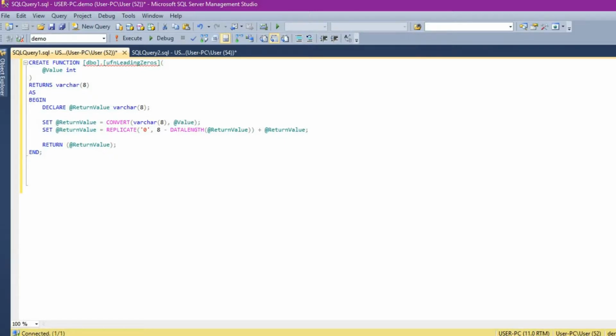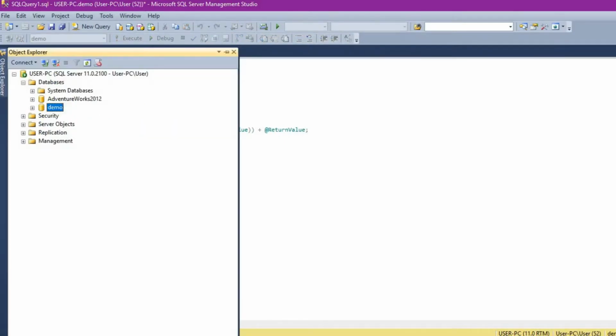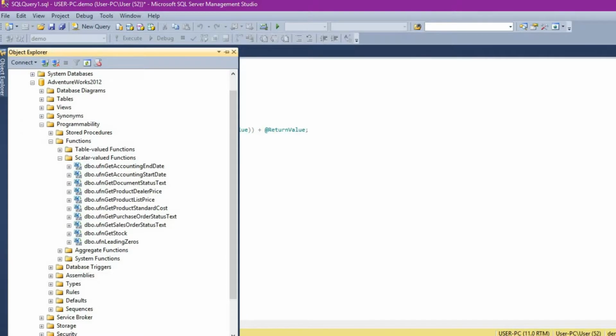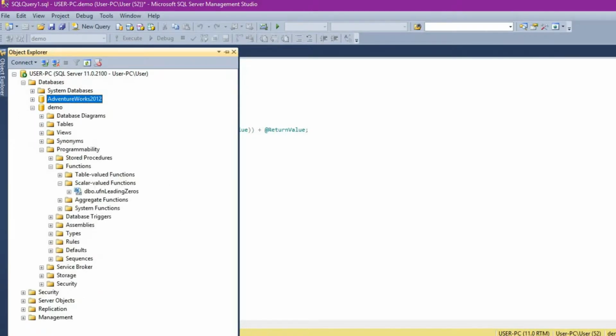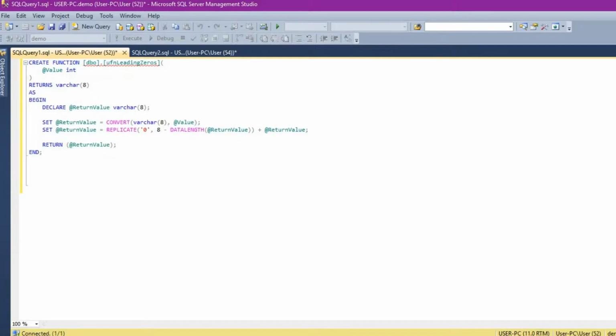It's called UFN leading zeros. Now this function came from the AdventureWorks 2012 database. It's right here. I just copied it and put it into my demo database to use it. But if you didn't download AdventureWorks, you can just type this in exactly as you see it and create it, and you'll be able to use it.